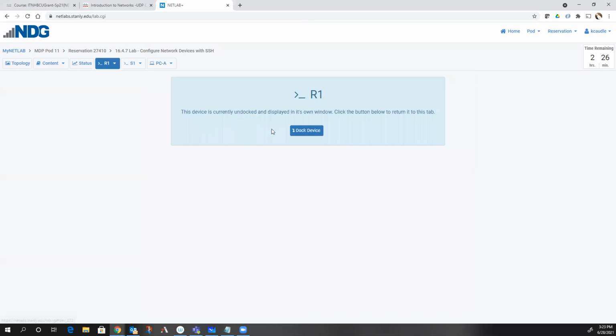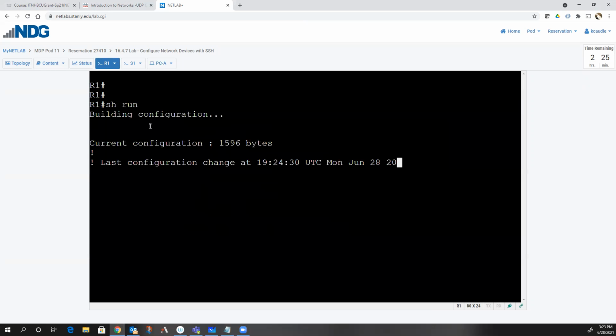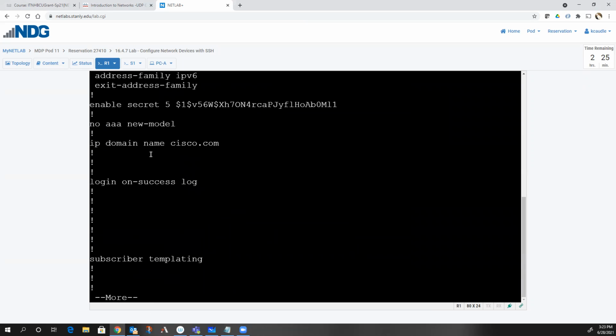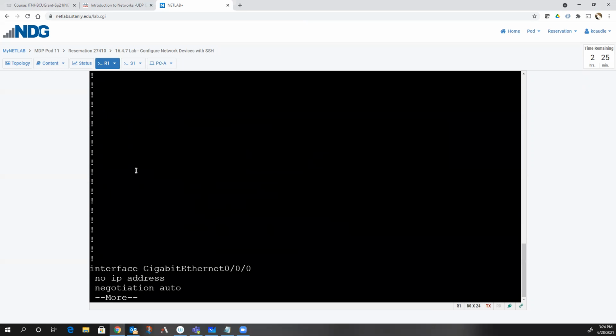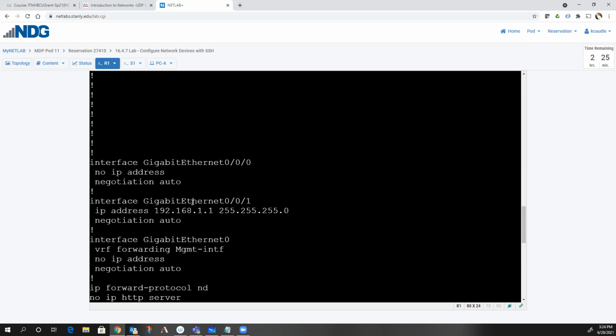If it's not giving you the login, there's one of two things you've forgotten to do. More than likely, you did not set the following. You've got to set login local on the VTY lines. Yes, I did. Okay. And you put transport input ssh on the VTY lines? Yes, I did that one too. Okay. But it's not giving you a login.